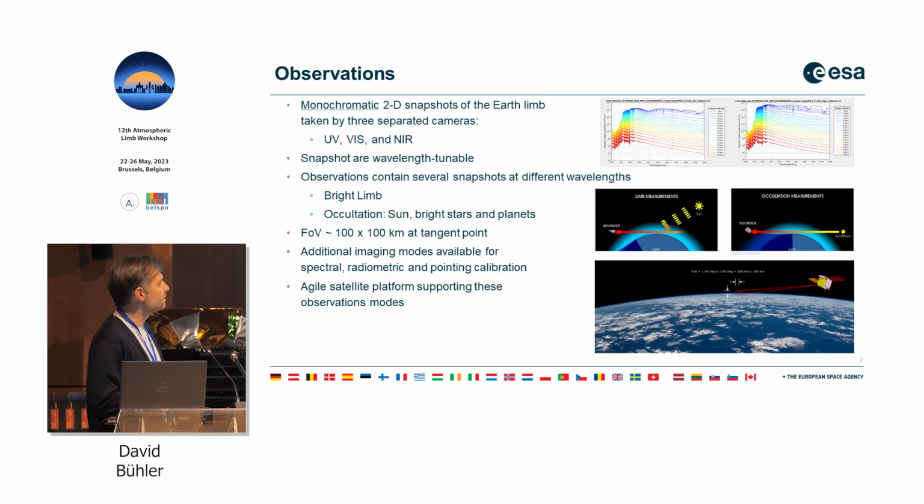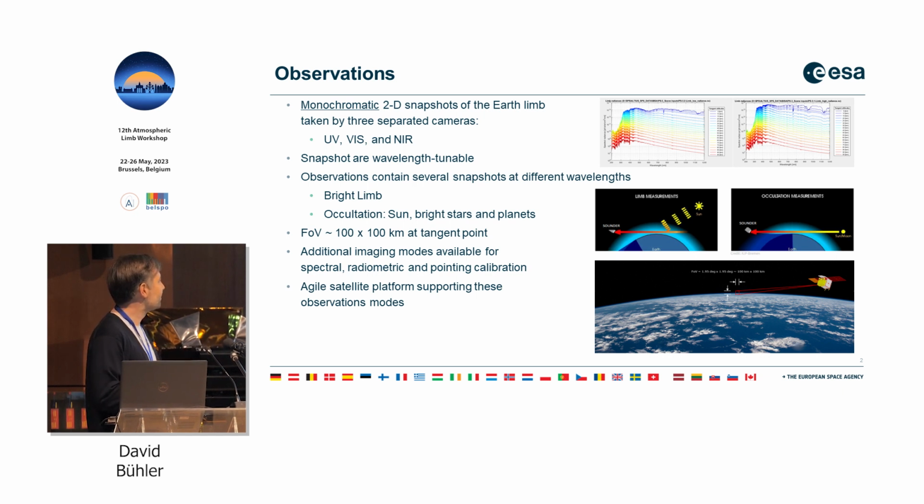So you have basically seen the slide already from Daniel's talk. We take 2D images in the UV, vis, and near-infrared, and you can see these spectra at the top. These are basically the two standard inputs that we have at the system level, at L1 level, and you can see how the spectrum varies at various altitudes, and of course we are in a limb geometry, which has been explained many times by now.